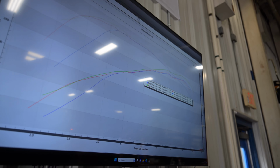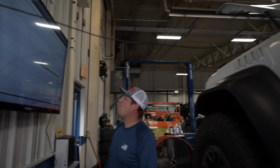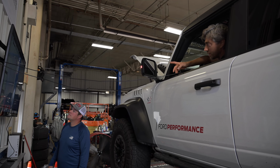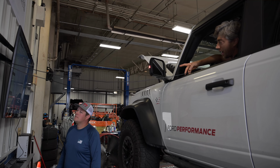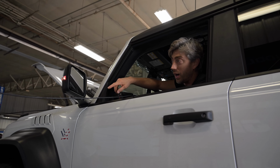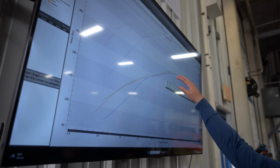Yeah, so to kind of simulate four-wheel drive versus two-wheel drive, we got to have the load cell on. And so the dyno compensates with the load cell on or off. If you have it on, obviously the pull takes longer, but the software is really good and it knows whether or not it's on and knows how to compensate for it. So it looks like a lot cleaner graphs too with that load cell on.